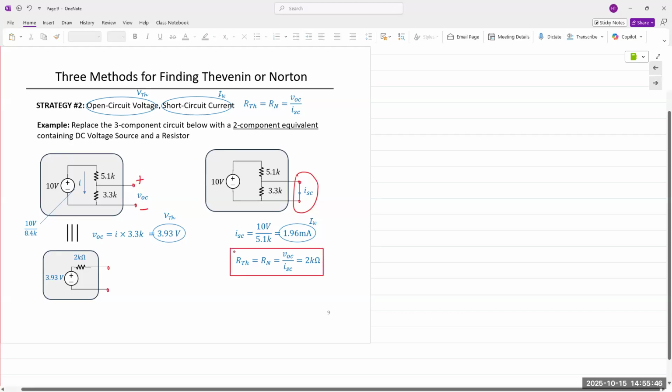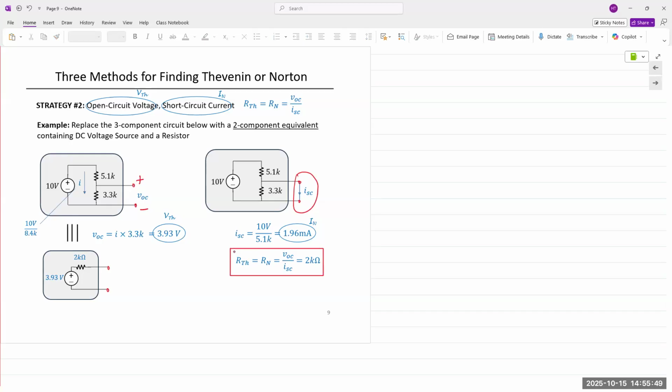RTH is shown as being derived or calculated from Thevenin voltage and Norton current, but I typically advise students against doing so. The reason is simple. We need to find three quantities: voltage, current, and resistance. We use Ohm's law, V equals IR. R is equal to V over I, or I is equal to V over R, either way. So we are using two quantities to find the third. Well, what if one of our quantities is incorrect? If one of the two quantities is incorrect, then the third one will also be incorrect, right? So you get 2 out of 3 wrong. So we don't want to be in that situation.